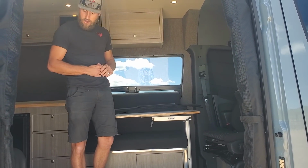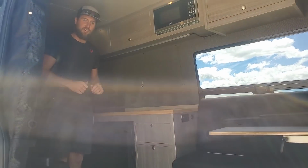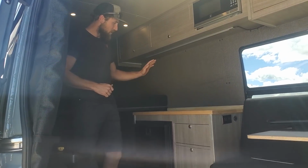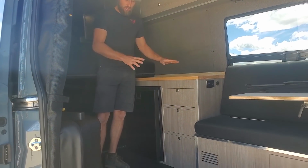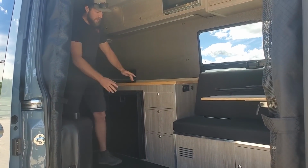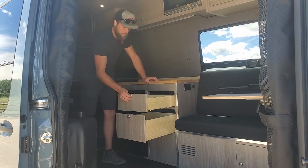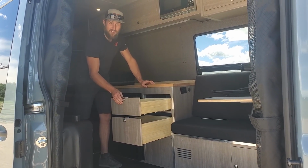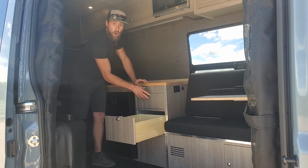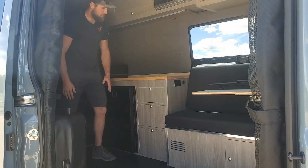So moving on, we'll slide around here towards the back side of the van, and we'll talk about the kitchen and some of the cabinets. So here we have our kitchen unit. This is a fixed unit, does not come in and out, but stays in. Have 3 drawers here, some nice large storage drawers, and all marine latches. It's very similar to all of our other builds. If you've seen some of our other videos, we utilize these latches pretty frequently.